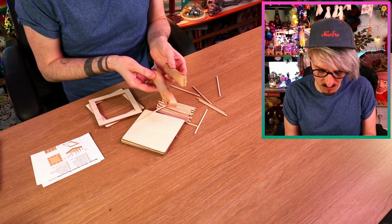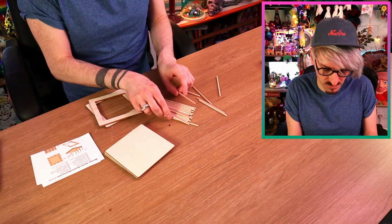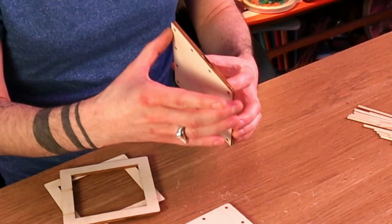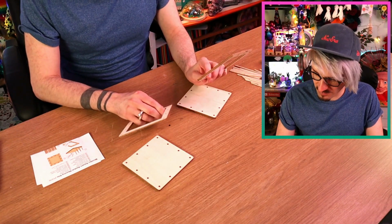Okay, so in here we've got 2 of these. I assume this is the weaving for the basket. We have some little mini dowels, lots of them. And then we have 2 bits of wood with... Oh wait, no. Are they attached together? Okay, so in this kit, I think we only have 1. I don't think we have enough for 2.